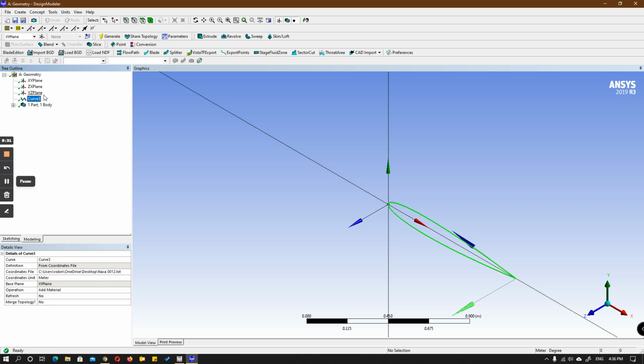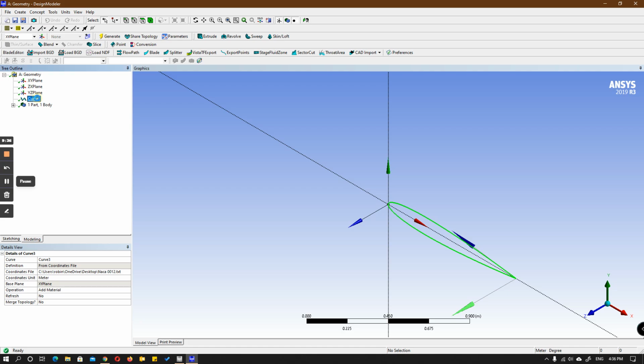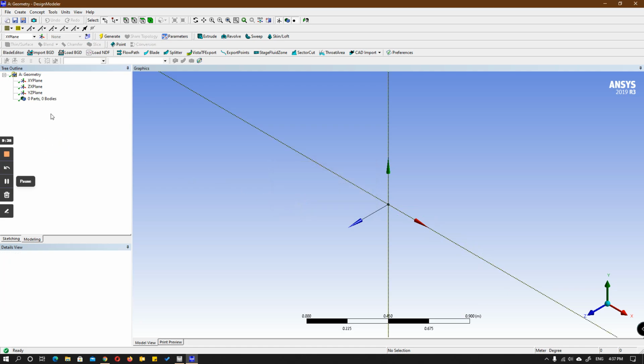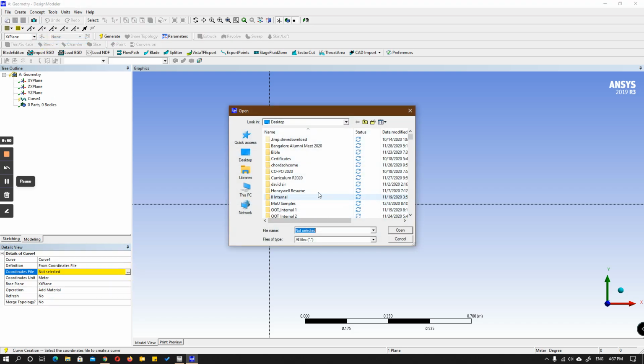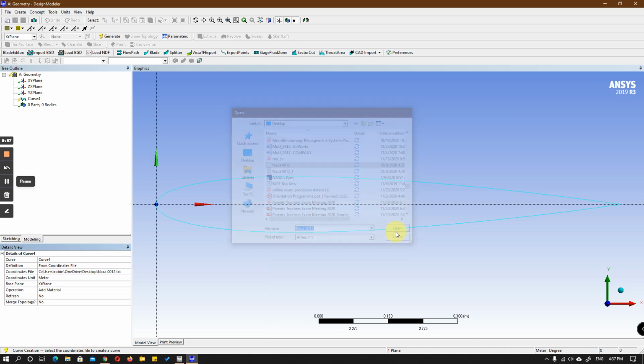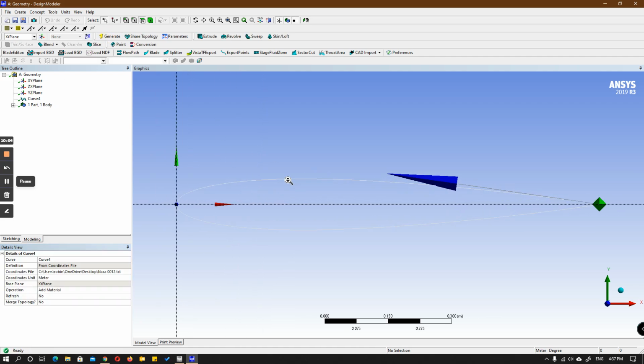Let me just show you how I did that. I already created it here. Just give me a second. Delete this. Okay, so you click on the XY plane, hit Concept, 3D Curve, and then select the aerofoil name. This is what I saved now. It shows a preview also, and it can be in meter, and then hit generate. Now we got the aerofoil.